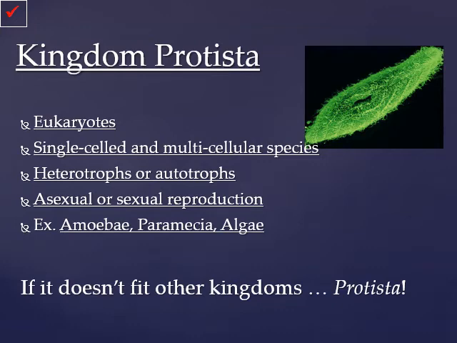So something to remember is Protista, these are kind of the oddballs. They don't quite fit into any other category, primarily because they can be a bunch of other things. They can be single-celled or multi-celled, heterotroph or autotroph, sexual or asexual. They're kind of like the junk drawer or the catch-all group of the 6 kingdoms. So remember, if it doesn't quite fit into another kingdom, it's probably a protista.